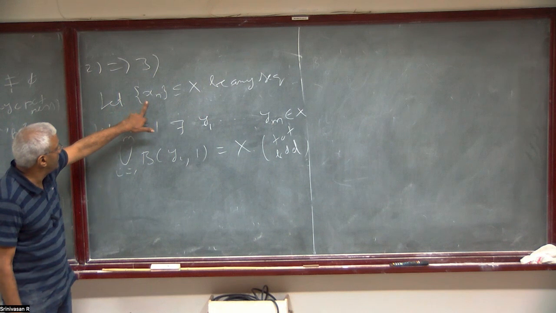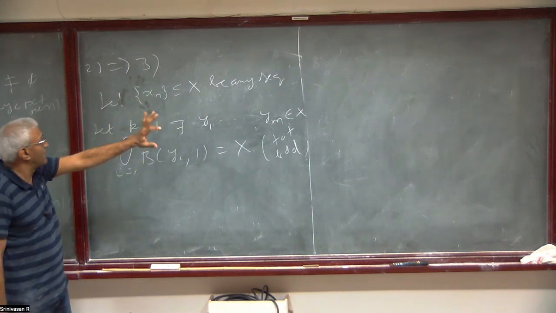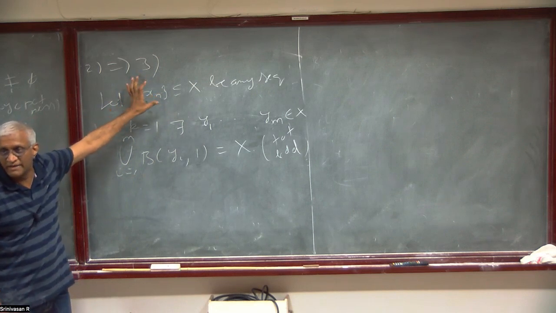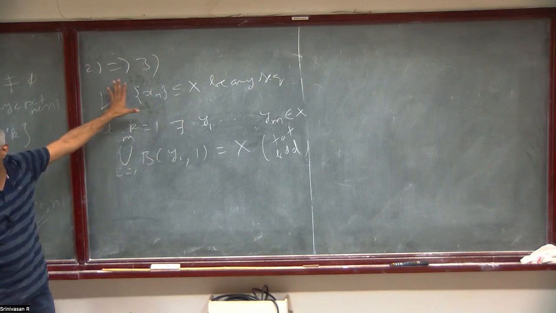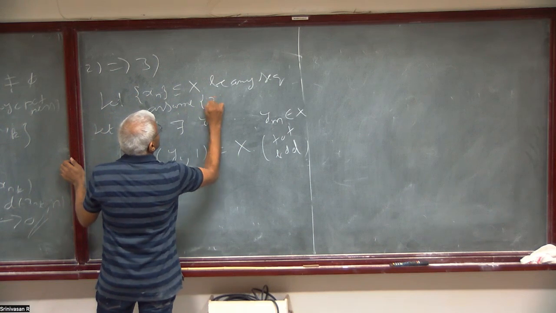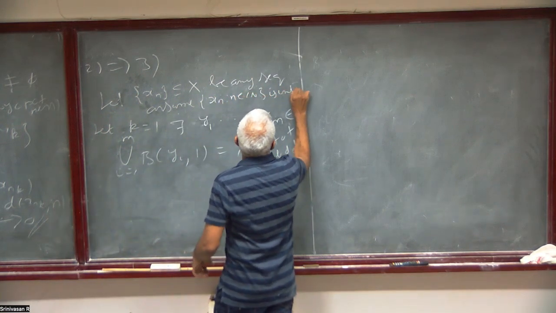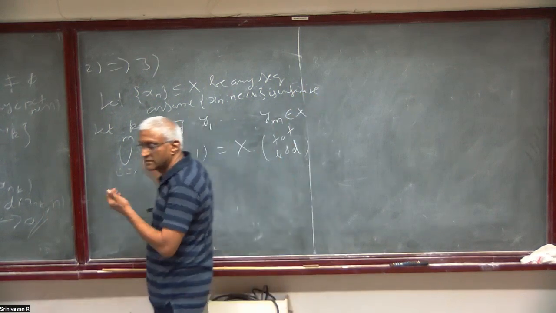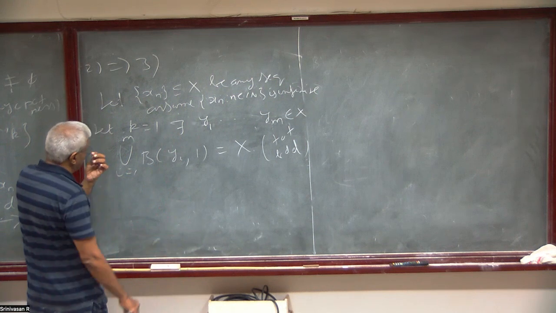Now this x_n, this is an infinite sequence. If it is a finite set, then there is no problem. Assume this is a set, not a sequence, and the set of x_n is infinite. If it is finite, of course, you can find a constant subsequence: some element will repeat infinitely. You get a constant sequence, which is convergent. So this is an infinite set.